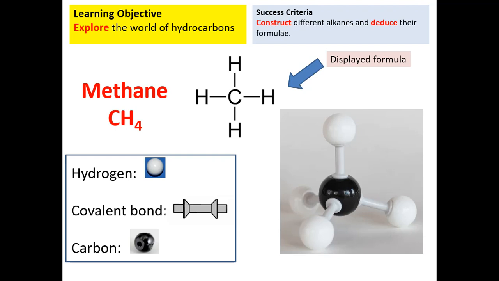So we have 1 carbon atom, and as we know, 4 bonds, so it fills up with 4 hydrogens. So we can see here the structure of it, and the chemical formula is CH4. If we were to make it with the molymods, this is exactly what it would look like. Now, it's called a tetrahedral arrangement. You don't need to know that right now. That will become important when you do A-level chemistry, because I know you love it so much. And this is how it actually takes up shape.